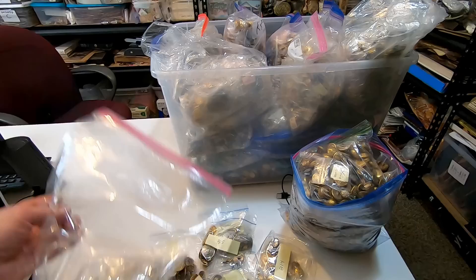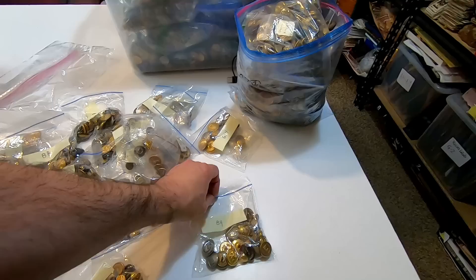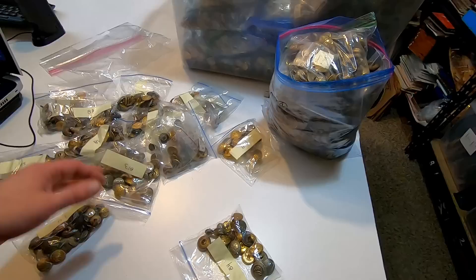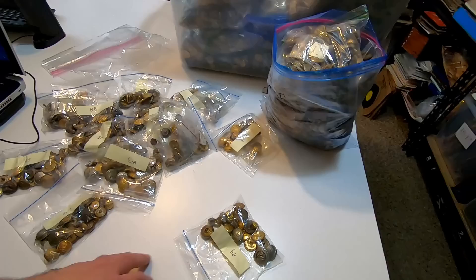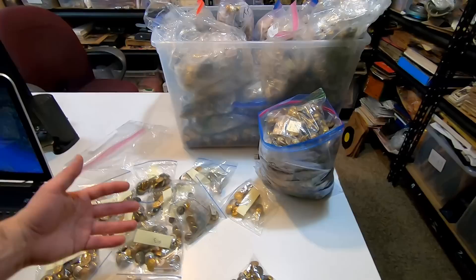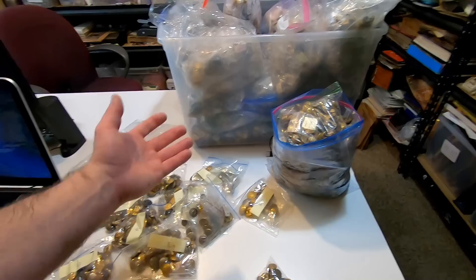So when I need to find something, I pull out the appropriate bag, quickly dump it all out on the table, and then I'll just grab the correct one. Obviously I'm going to have to dump these out and figure out which one I just sold. I would rather do it that way than try to inventory each individual item. Stuff like this, it's almost impossible. Most of your time would be spent keeping inventory. 50,000 items roughly is what this one investment purchase is — maybe even more than that. I'm just giving a rough guess by weight alone and by what our accounts are coming out with from what we've looked through already.